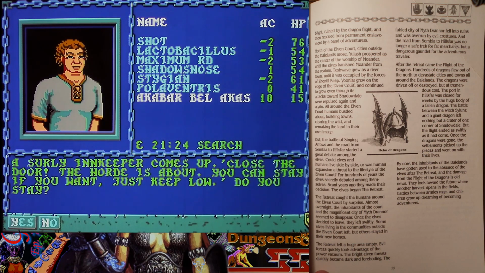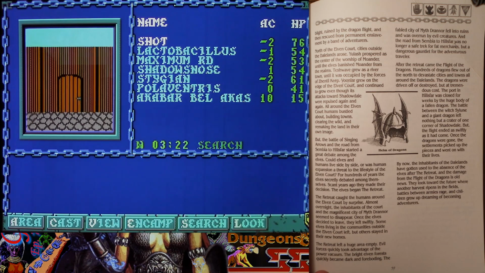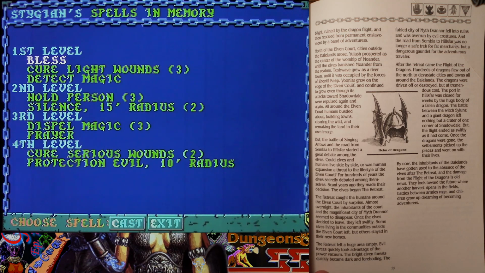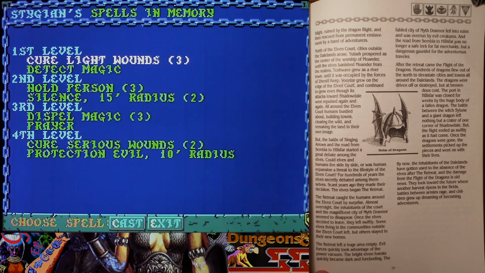But the Battle of Singing Arrows on the road from Sembia to Hillsfar started a great debate among the elves. Could elves and humans live side by side, or was human expansion a threat to the lifestyle of the Elven Court? For hundreds of years, the elves secretly debated among themselves. Scant years ago, they made their decision. The elves began their retreat.